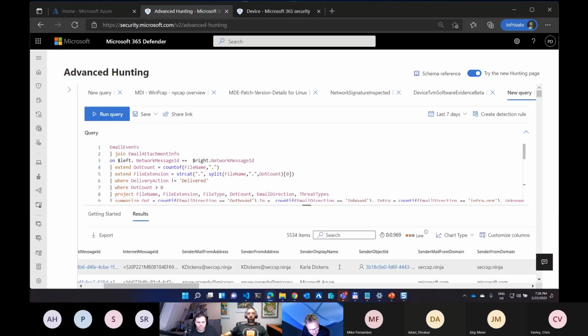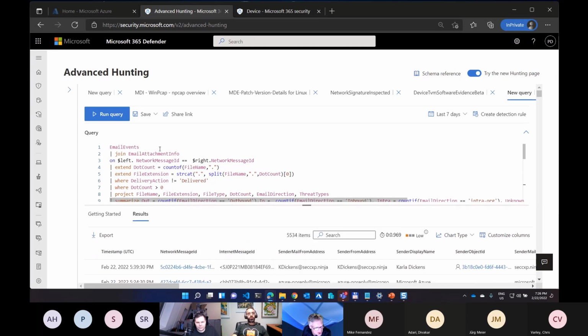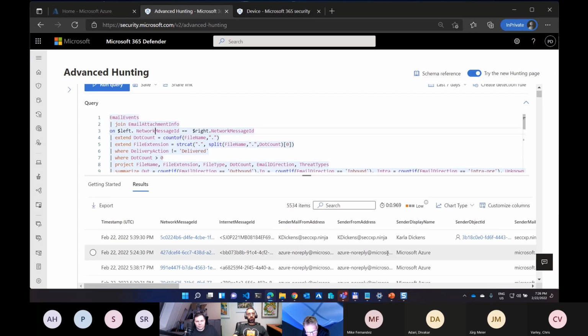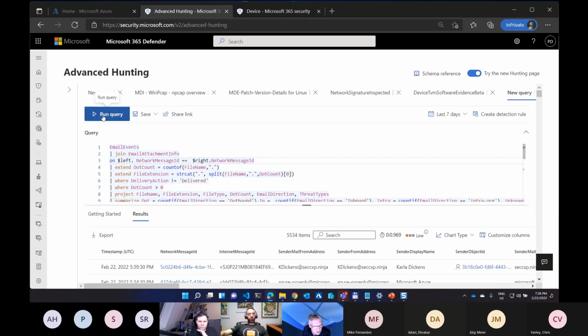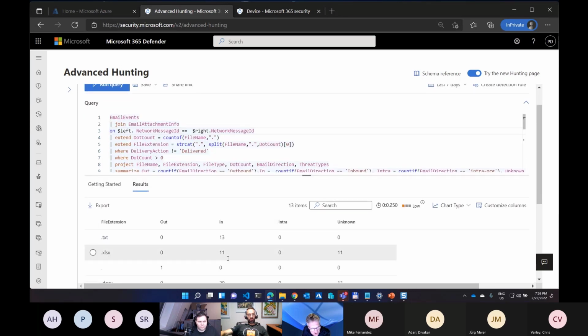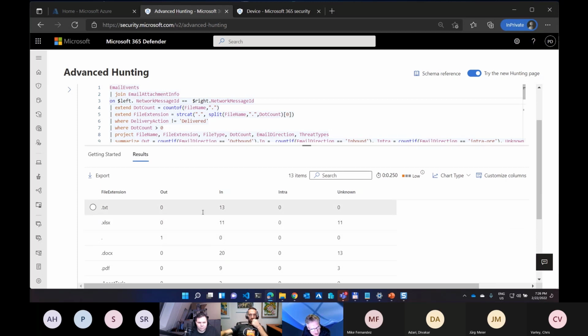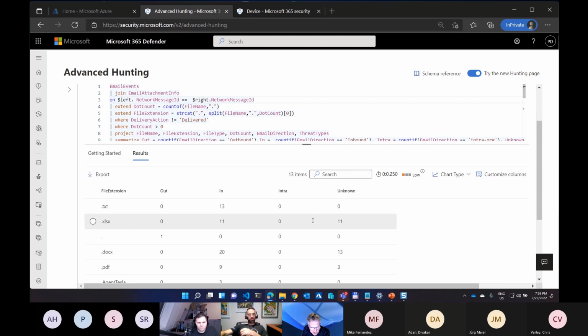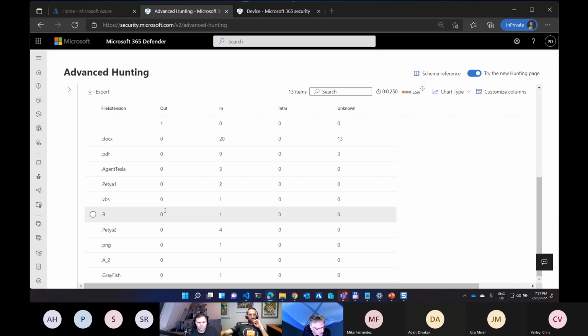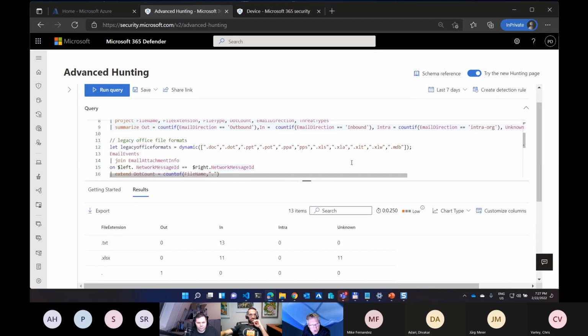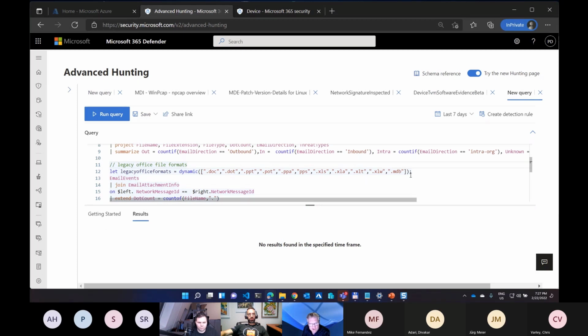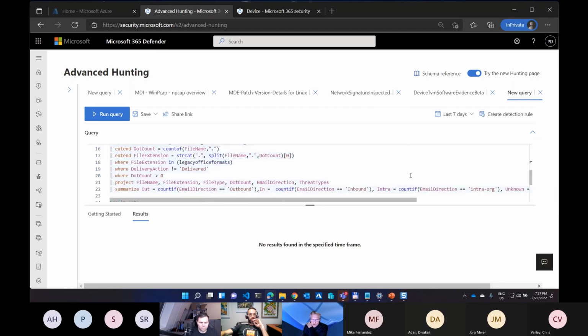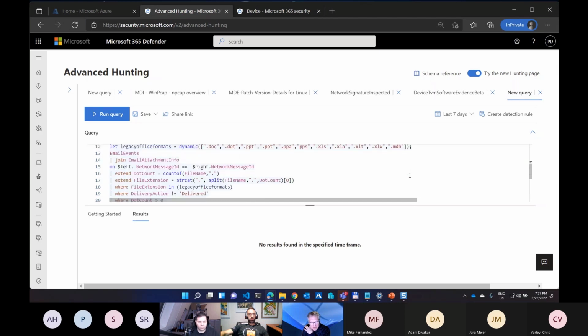Obviously, in this demo tenant this information is not going to be very interesting, but just so you get the idea. Let me see. Was this the right one? Around query, email events. Yeah. So we see the amount of emails, what went out, what went in, what was intra-company, the file types, etc. Then, of course, we're only interested in the legacy file formats, so I'm going to filter on them. Of course there's nothing in this Microsoft demo tenant, but just to give you an idea. I'm currently working on a blog post with even more queries that I have derived from here.